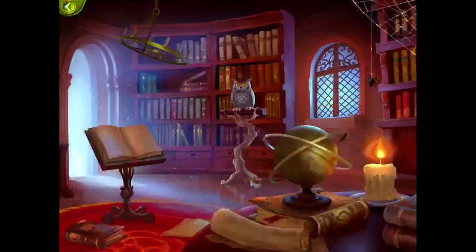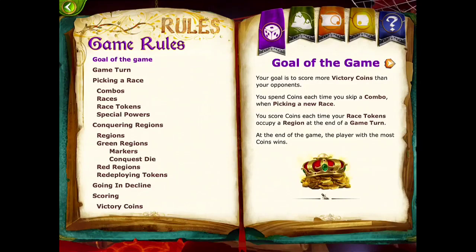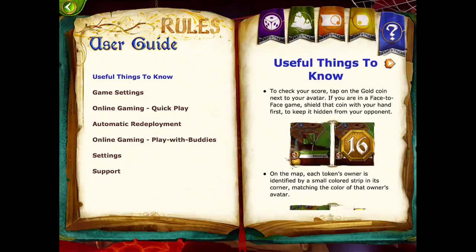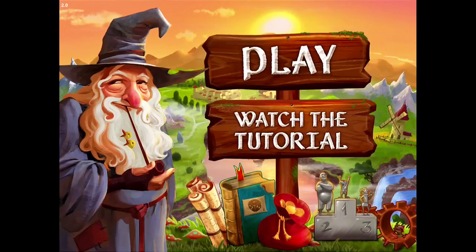Small World is pretty straightforward, and the tutorial that's provided will definitely help you play the game. If you are really down into the nitty-gritty, you can read the full rulebook here, which will explain to you the full rules of the game, which can be useful if you have specific questions. You can also access this in-game if you have specific questions as well.